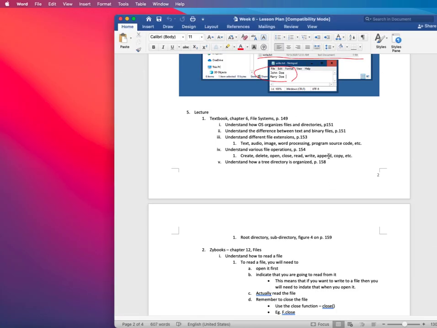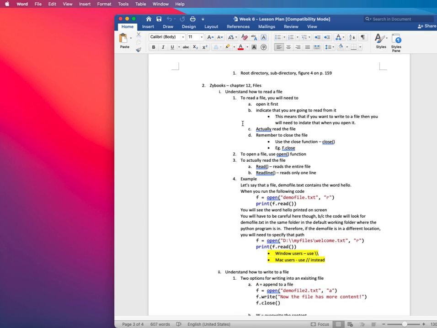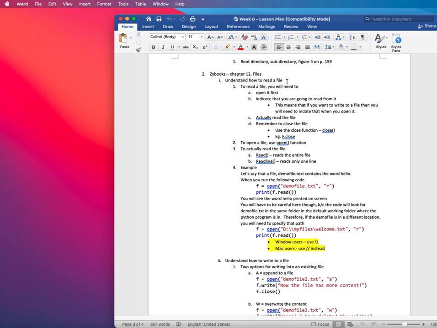But anyway, it's explained in the iBook, but I just wanted to point out a couple of things. Working with a file, it's best, again, to use the standalone program so that you can navigate to a particular location in your system and not have to worry about where the file is located.